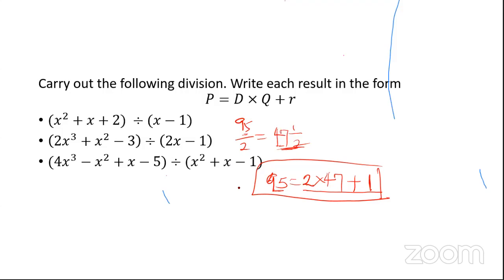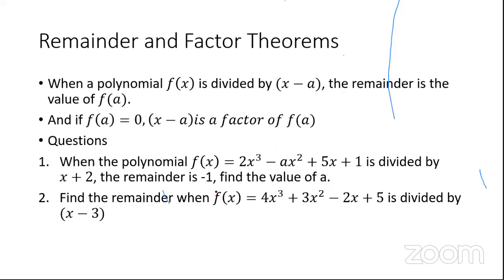So I will leave you to that. The last aspect that I want to look at is the remainder theorem and factor theorem. Now we don't need to struggle. It's not every time that we do that long division. There are sometimes we can just get it straightforward. Look at question number 2 that you can see here.